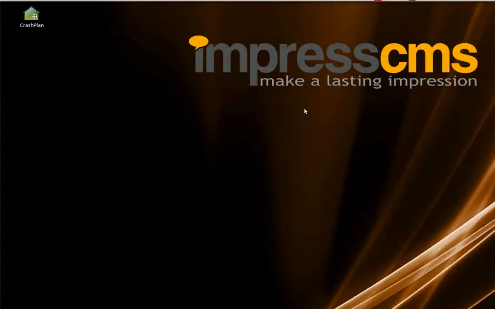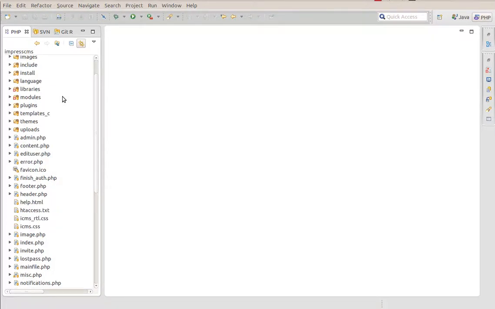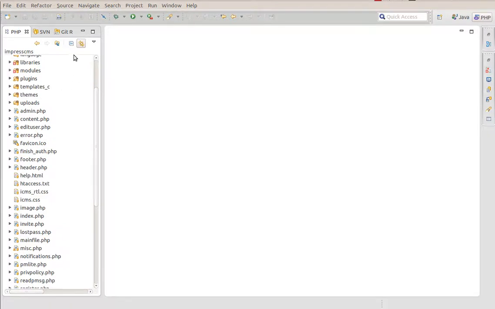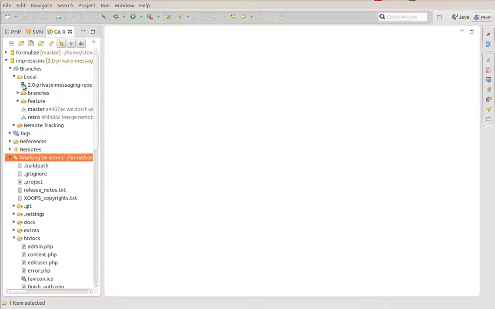Today we are working on integrating some changes from one of our members to an existing feature, our private messaging component that is available out of the box. To get that done, I have created a local branch off of our Git repository. I've cloned it locally, and that's part of our workflow: for any feature that we're working on, we create a separate branch for it, so it's easier for us to go back and identify exactly what's going on in there.